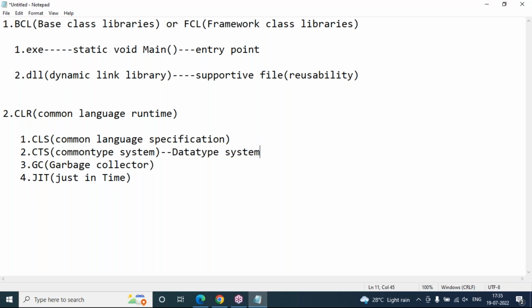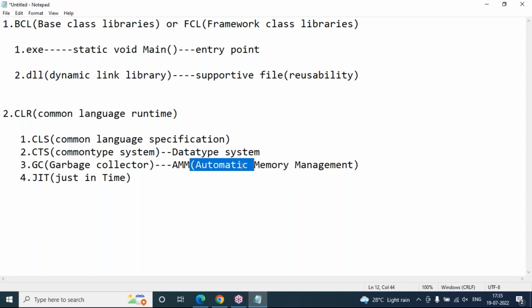And the most important component in CLR is GC, the garbage collector. Generally, what is the purpose of the garbage collector? It provides automatic memory management. So what does automatic memory management mean, sir? Generally, when we write .NET code and execute it, memory is required, no? But we are not going to write any memory management code. The reason is that in .NET the garbage collector is a built-in component. Once we have a built-in component like the garbage collector, there is no need to write any memory management code, because the garbage collector will take care of all the memory management for your application objects.